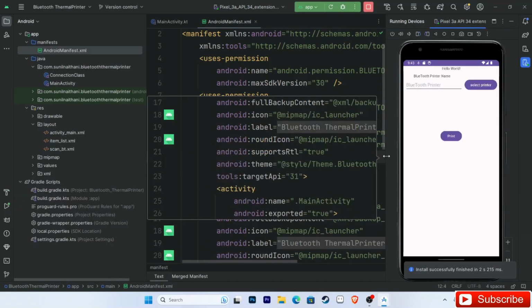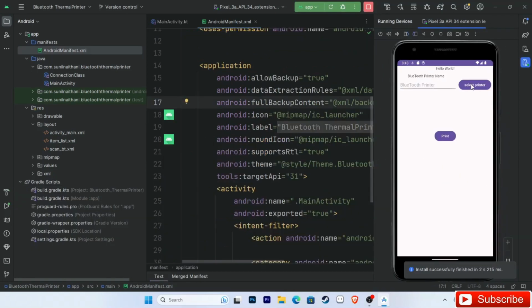Now the app is running. Check the permission status. Okay. Now the app is running perfectly.